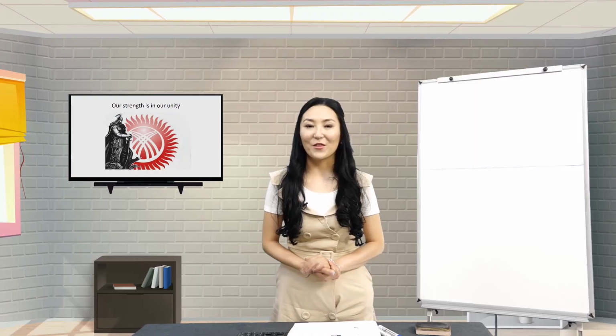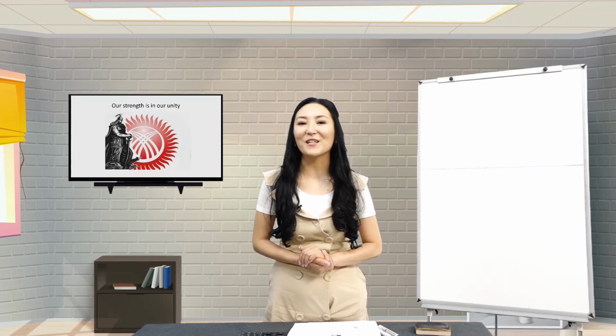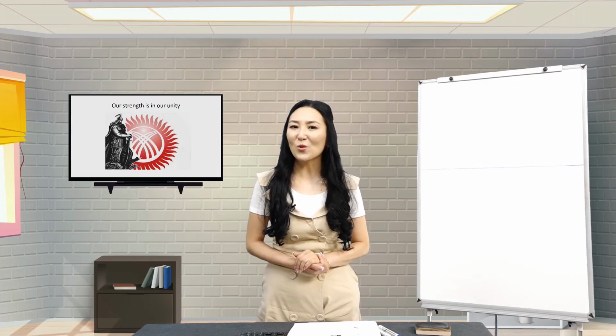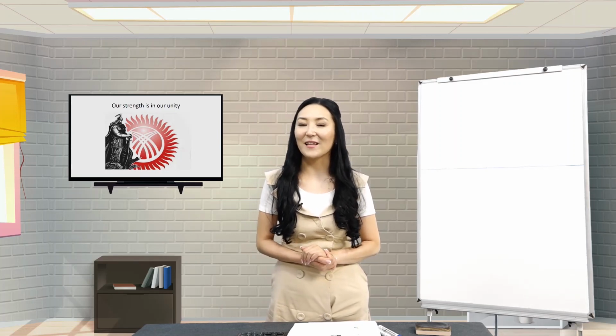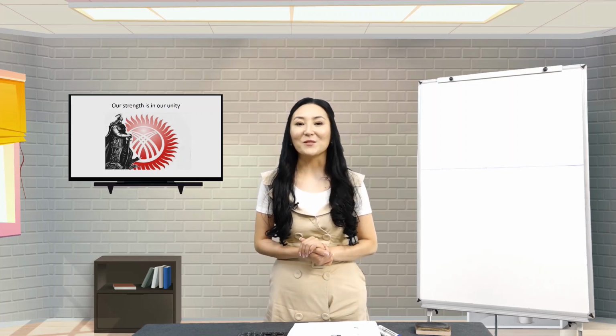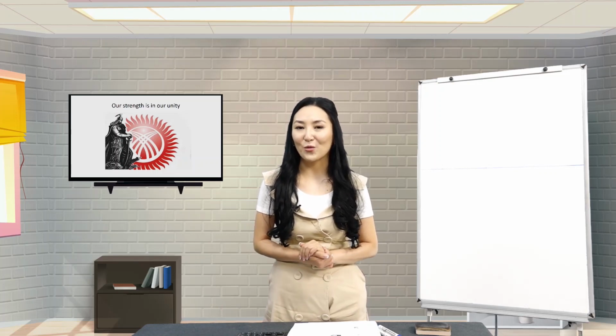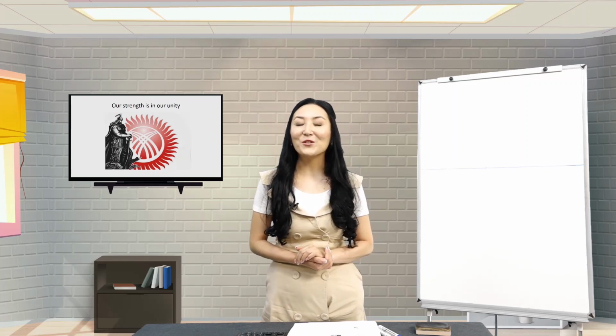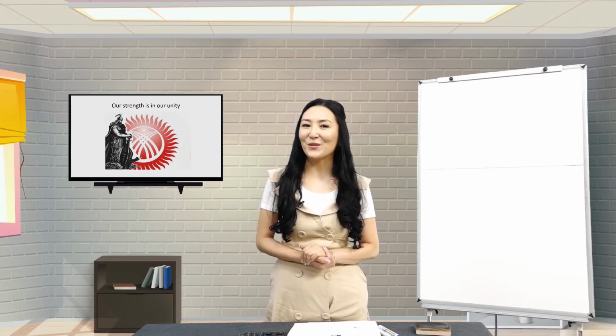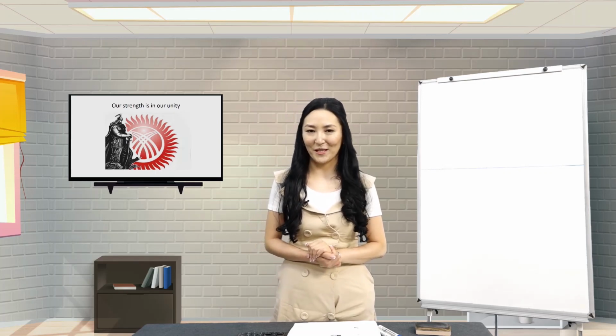Unity. There is a famous Kyrgyz proverb which says, "Our strength is in our unity." It is also one of 7 sermons of Manas and the saying about unity. It means when you are in agreement and join your efforts, you become much stronger. So, when you can't agree with each other, do you live in unity? No. When you make plans together, are you in unity? Yes.